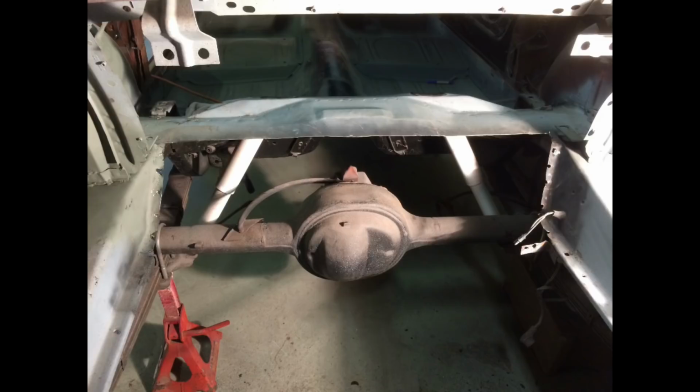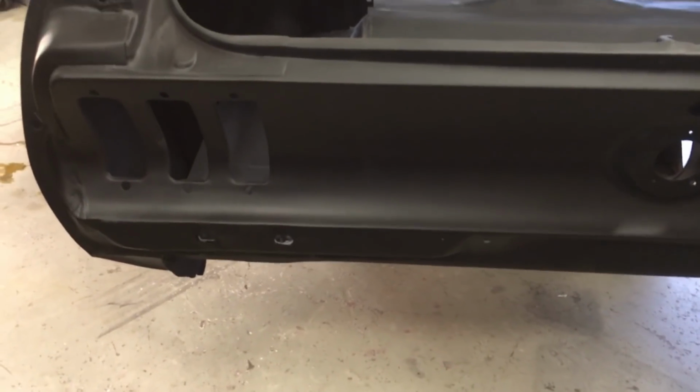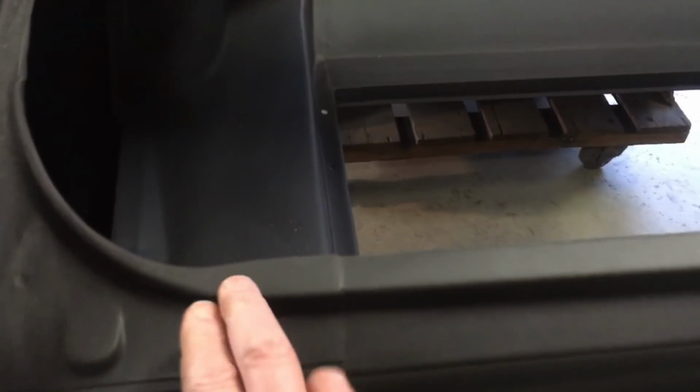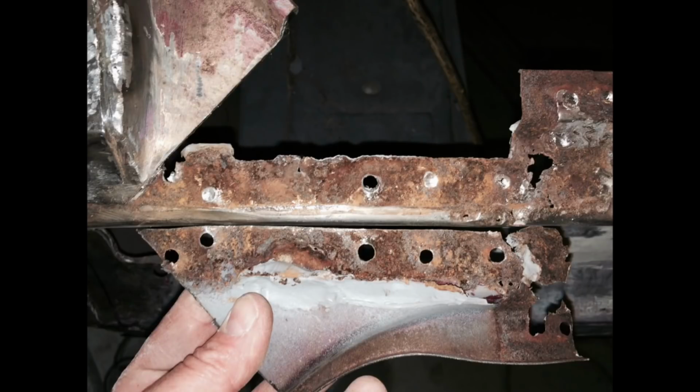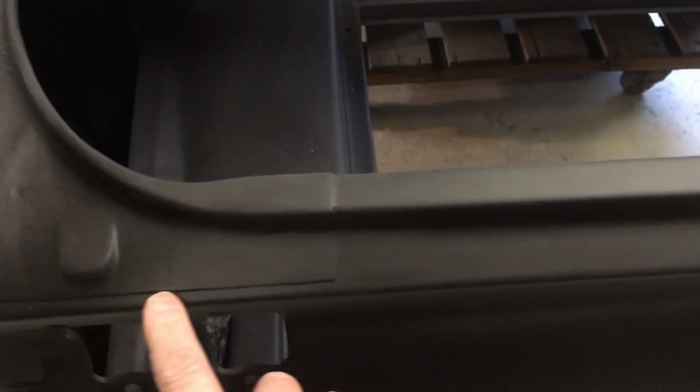The panel underneath the taillight panel, I replaced that also. That was rusty. That was in bad shape. These corners I rebuilt. When I pulled back this metal, it was all covered in Bondo and there was all rust in there. So I rebuilt from probably about this area here all the way back, and I did my best to save some of the stampings.